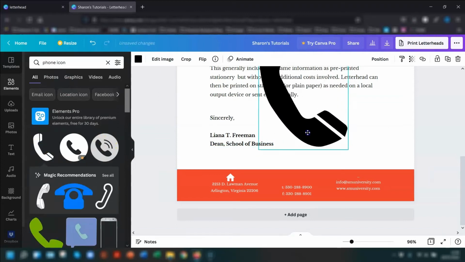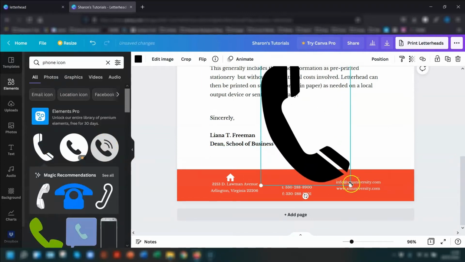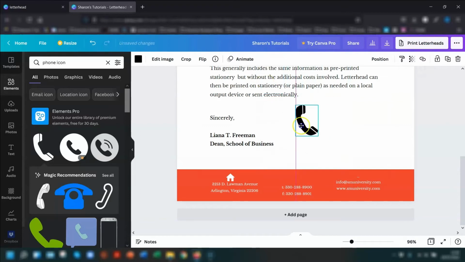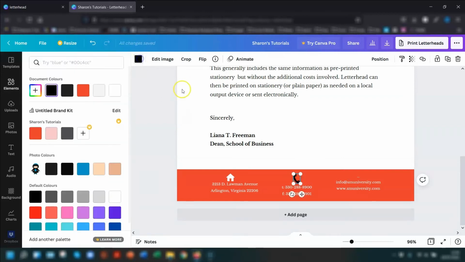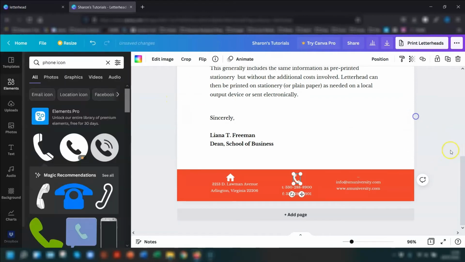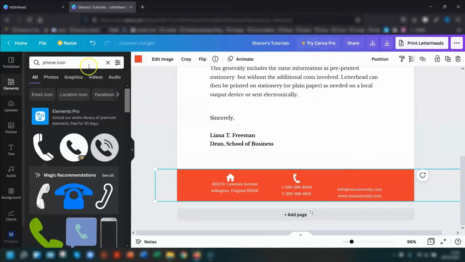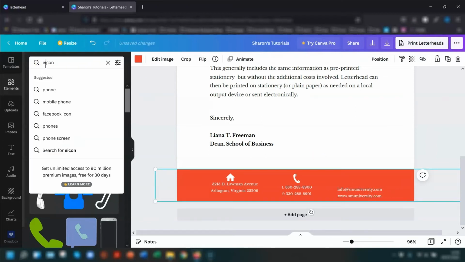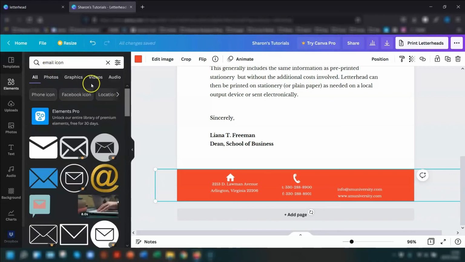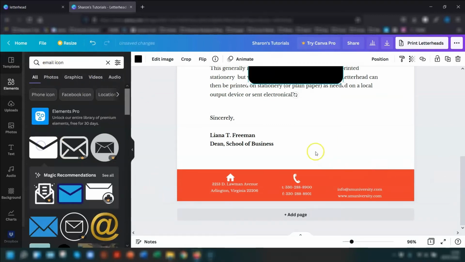So I'm kind of keeping with the same type of icon, but I'm just making it slightly smaller and changing the colour to white. I move this down here, get rid of this little line. And then the next one I want an email icon. I'll just use this one.